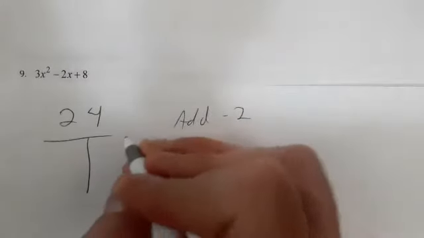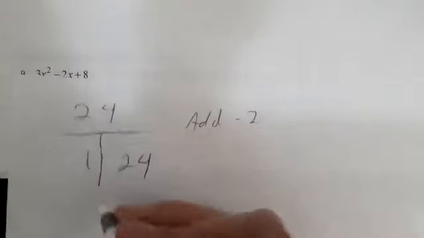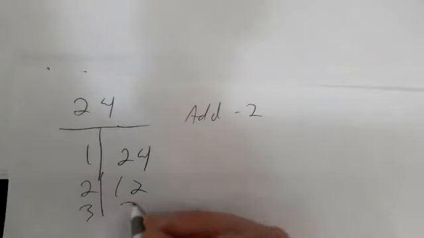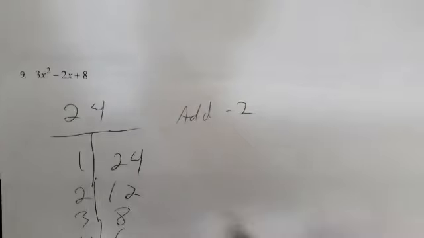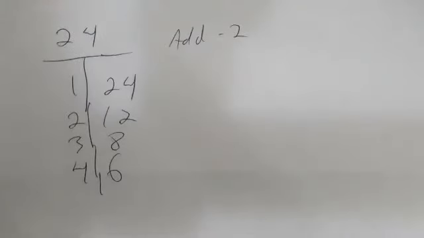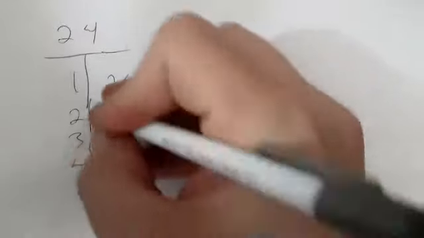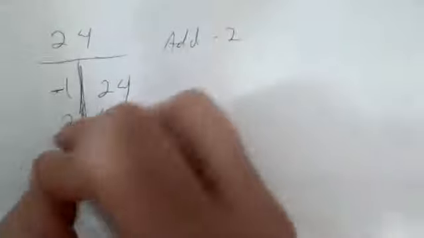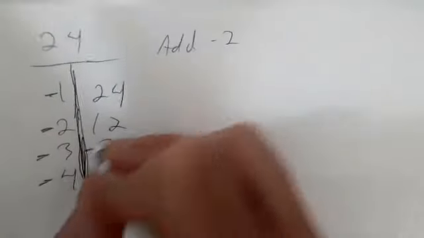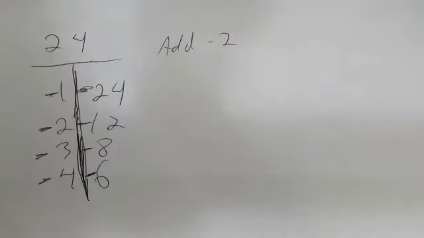So I'm looking at my numbers. The factors of 24 are still the same from the previous problem. It's going to multiply to positive 24, add to -2. So if I'm looking here, there's no way these numbers are going to add to negative numbers. But we know that they're either both positive or they're both negative. So if we look at the other set of factors that are possible, none of these numbers are going to add to -2.